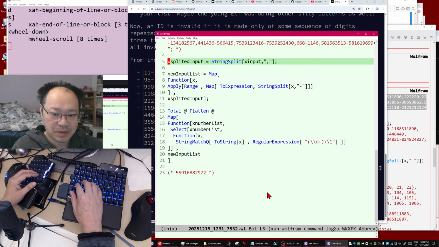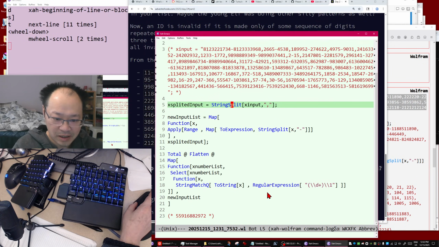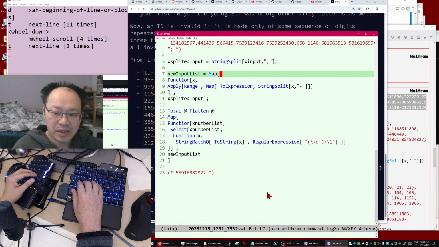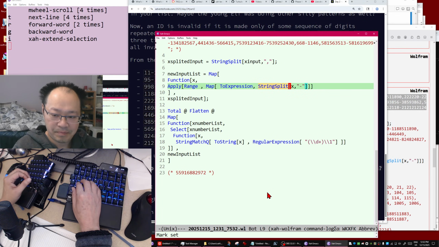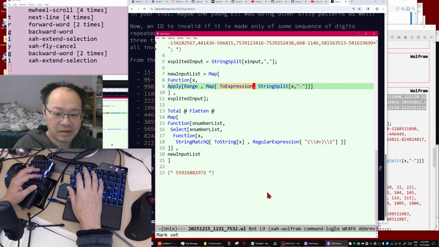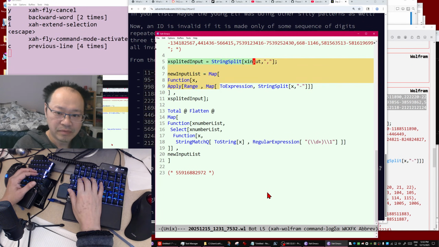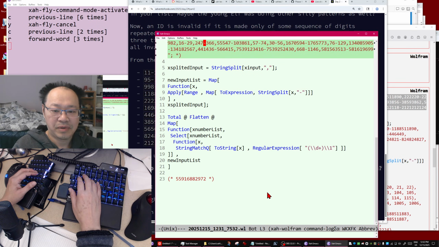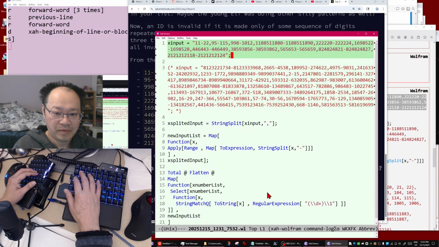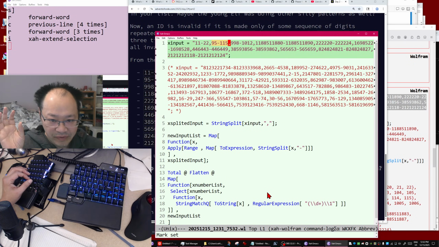Like before, we split the input string by comma. Then we split it by hyphen. Then turn each string into a number. So for example, you got 95 to 115.